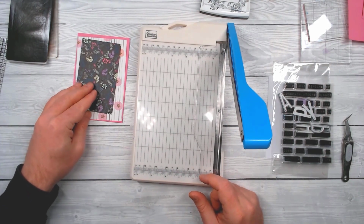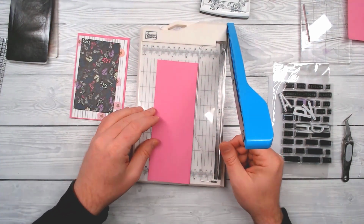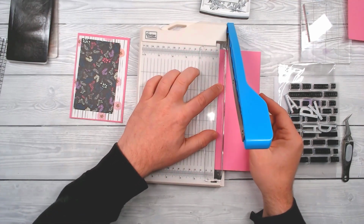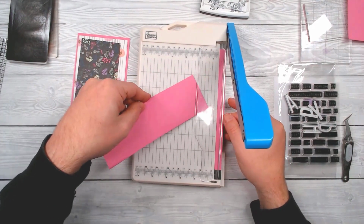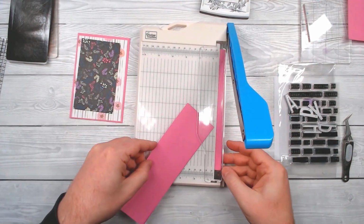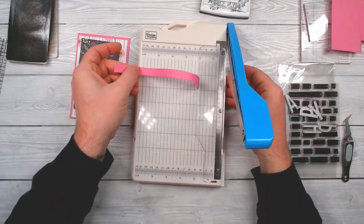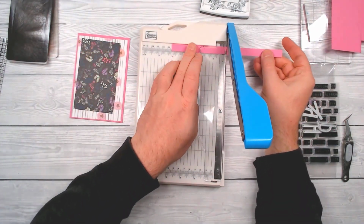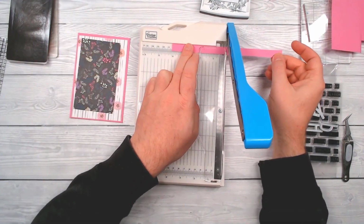Anyway, I actually made a bit of a boo-boo when I was cutting these papers. I had meant to use the darker paper last, as in as the bigger layer. But because I didn't cut that correctly initially, I've switched it around and used the lighter one. And I actually quite like it. So work with your happy accidents, not against them.